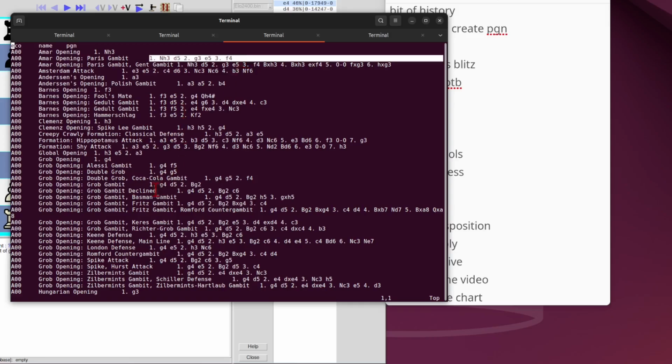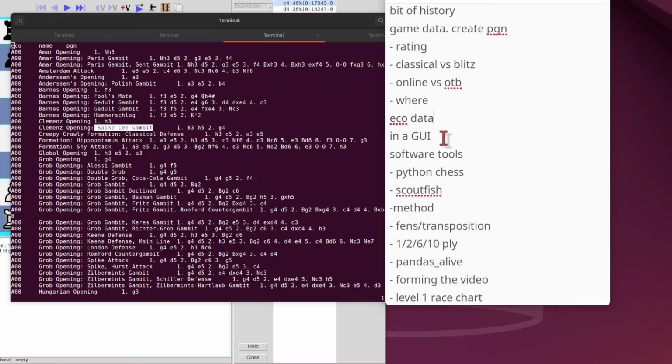Now, I was very amused when I looked at this. Barnes Opening, the Hammerschlag. I don't know if Nakamura plays this one. Hammerschlag is German for hammer blow. Sounds really great. It's basically a Bongcloud, except you've played f3 and then you play king f2. So that is most amusing. We're not going to hear about that variant again, because I don't know how many times it's been played, but it's basically irrelevant for the purposes of my analysis, because we're talking 5-10 million games. There's also a Spike Lee game, but I don't know if it's got anything to do with Spike Lee. Anyway, cool, good.